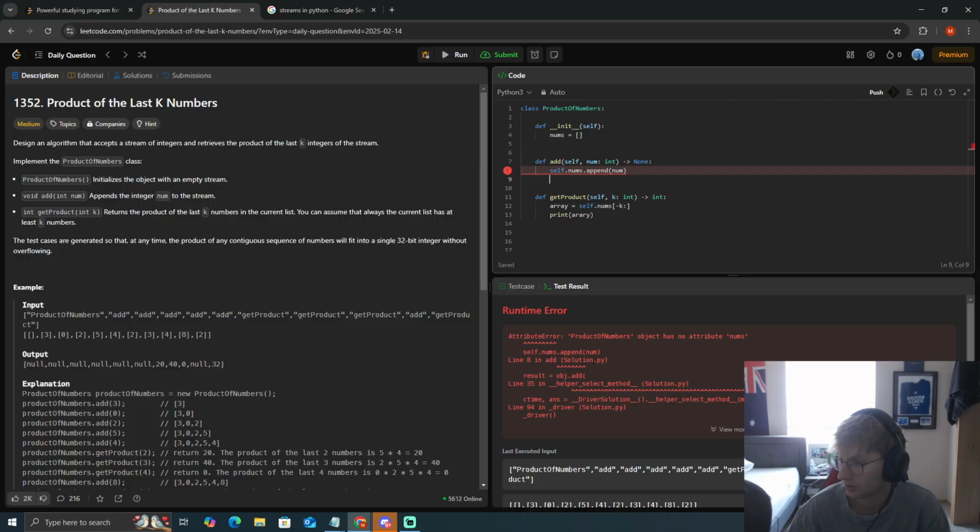I thought I had to initialize an array. Did I read this correctly?